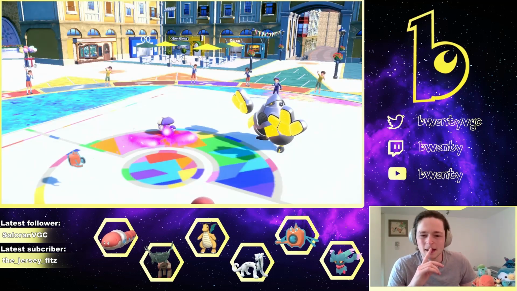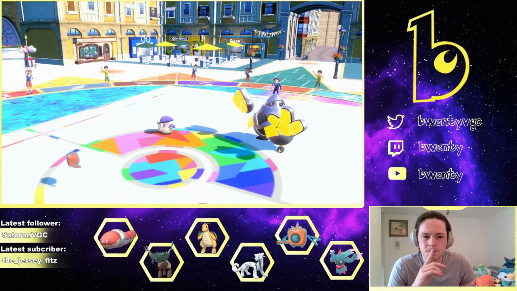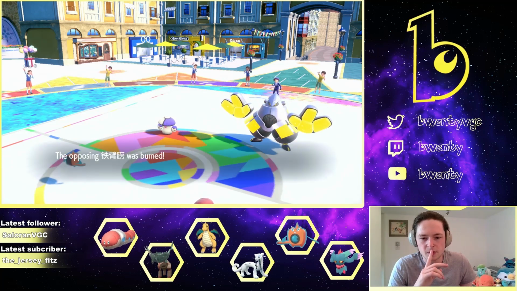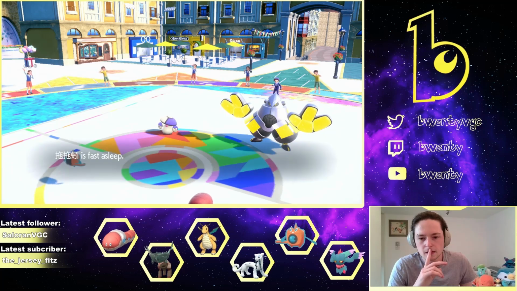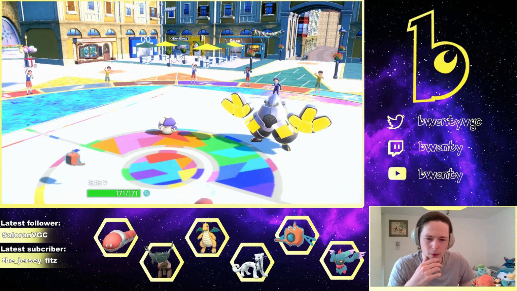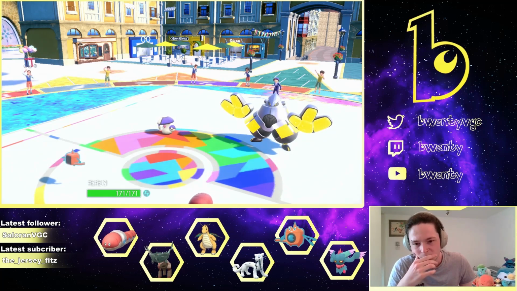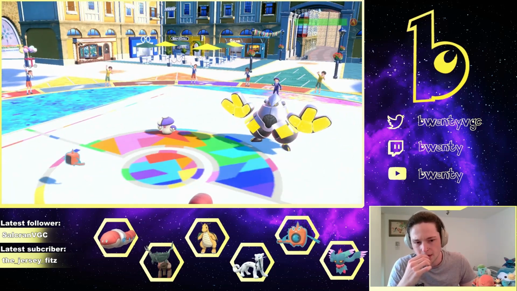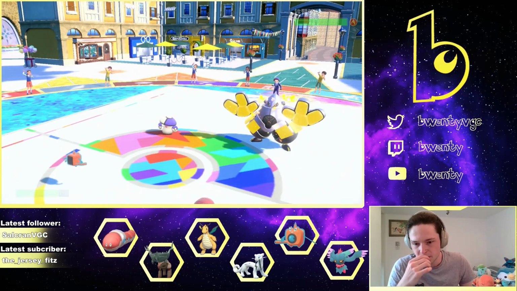Squirtle comes out. I guess this could be, if this is Swords Dance, then this is maybe not the best move. Although if it's Swords Dance, I have Haze Power, so I should be fine. It is Swords Dance, okay. Like I said, I have Haze Power, so I think I'm chilling. One pass. Rotom does not do very much, it's fine.